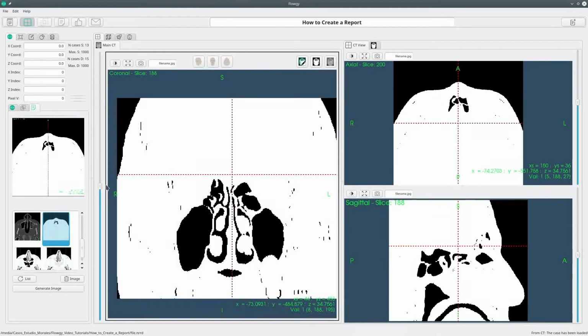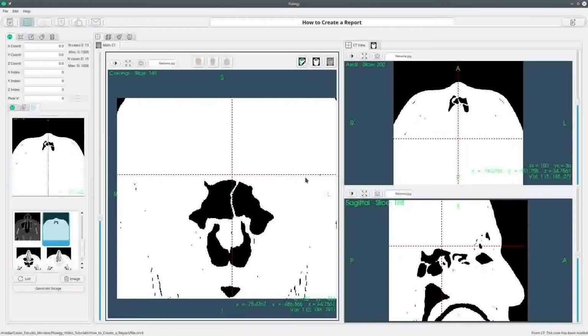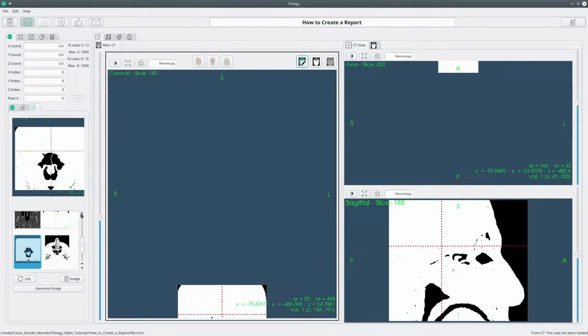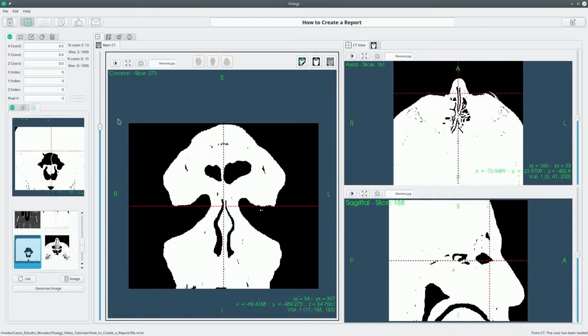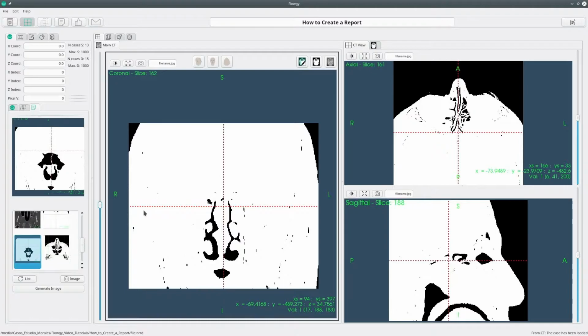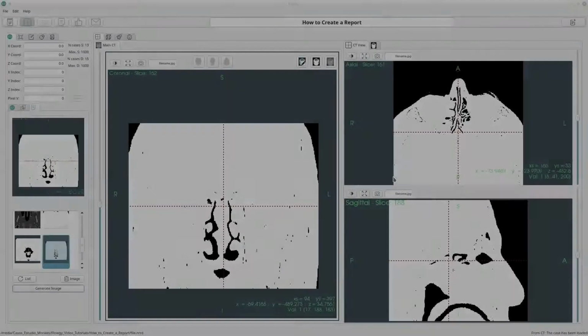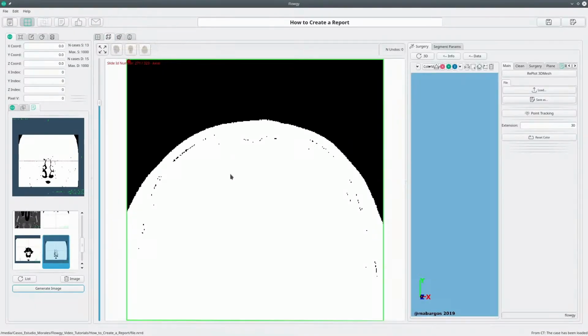And of course we change the views according to the image we want to take. If we find it easier, we can also generate these images of the segmentation from the segmentation workspace.